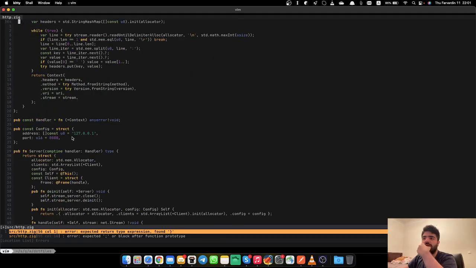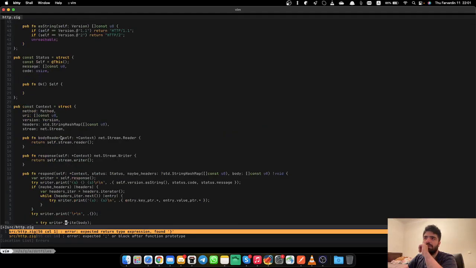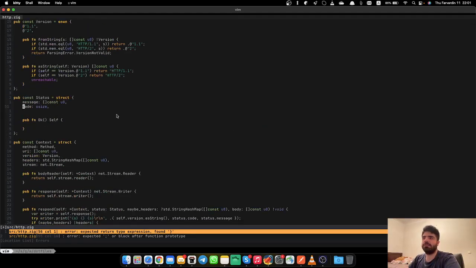For example, in the case of generic structs like these, we don't have a name, so we need to refer to it with Self. But in here actually we don't need Self, and we can probably just use Status, right? So okay, just return status with message, okay, and code 200.